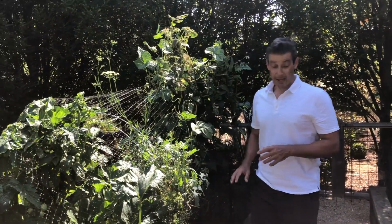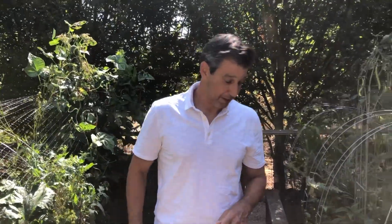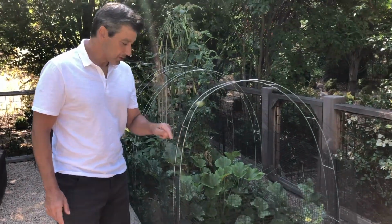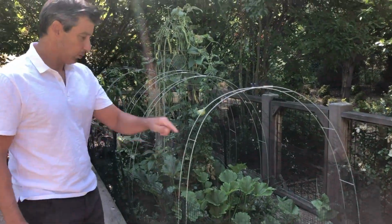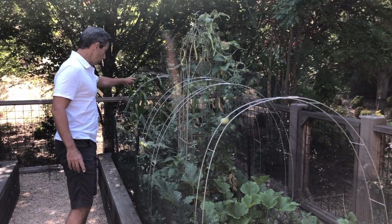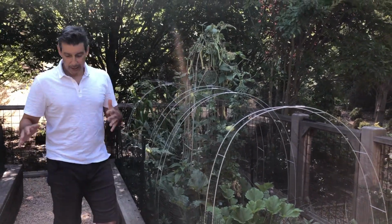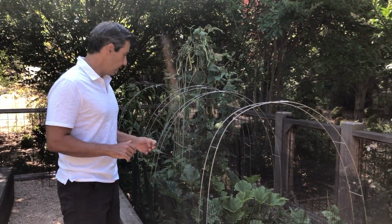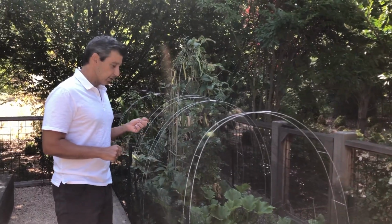The biggest lesson I learned in building this vegetable garden, and this one you have to zoom in to see, is I had them install sprinklers, 6 of them here, 1, 2 in the corners, 1, 2 in the middle, and 1, 2 in the other end. And over time I realized that the spray water from the sprinkler heads was actually damaging and causing rot for a lot of the vegetables.